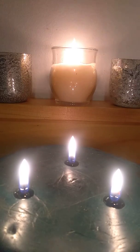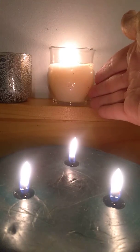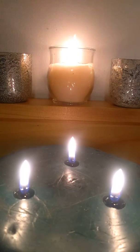I forgot to mention that we also carry a line of unfragranced candles. If you enjoy the ambiance, the light, and the warmth, but perhaps for some reason you cannot have scents, or one of your loved ones cannot have a scent around or near them. So this is one of our lovely unscented candles. It's just as beautiful and heartwarming with no scent that may bother you or your guests.